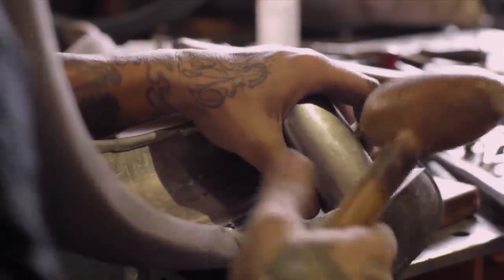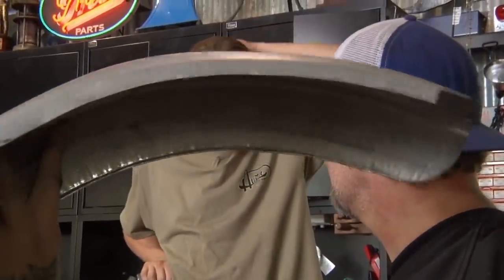Getting there. Look how much better that looks. Yeah, it looks good.